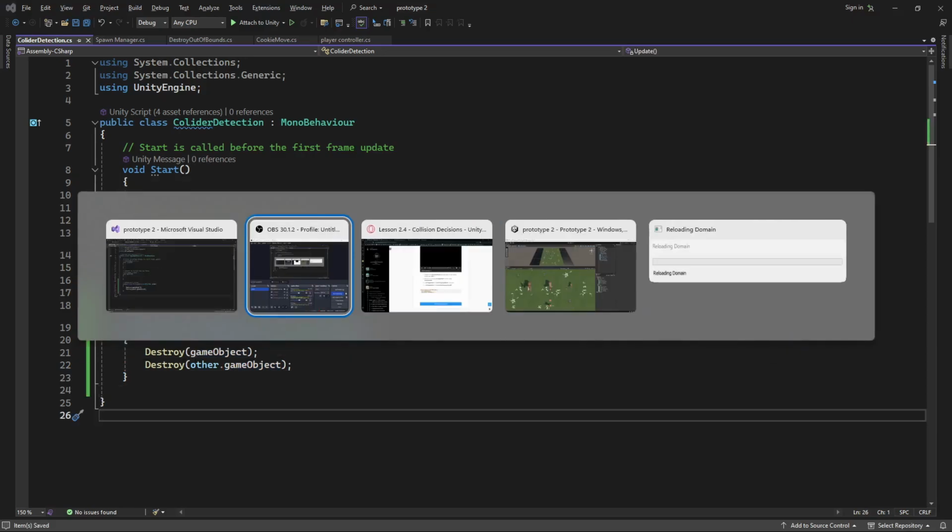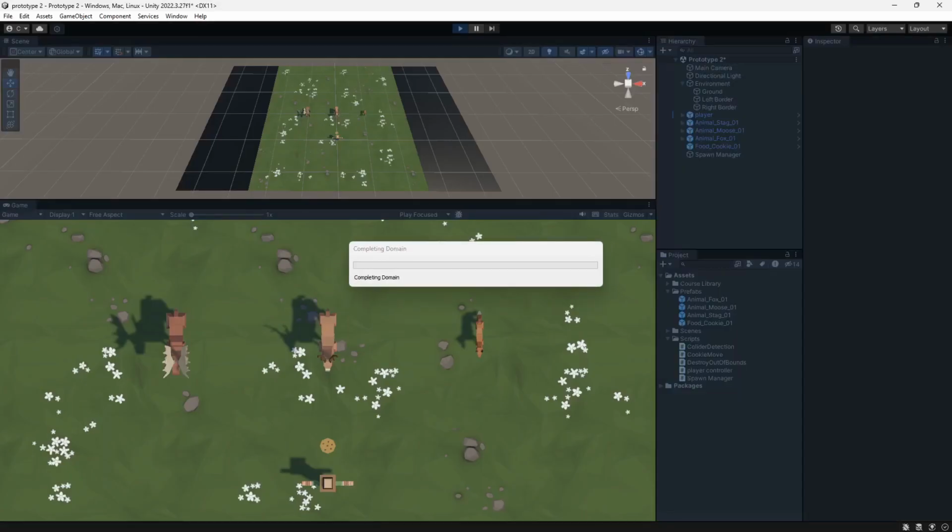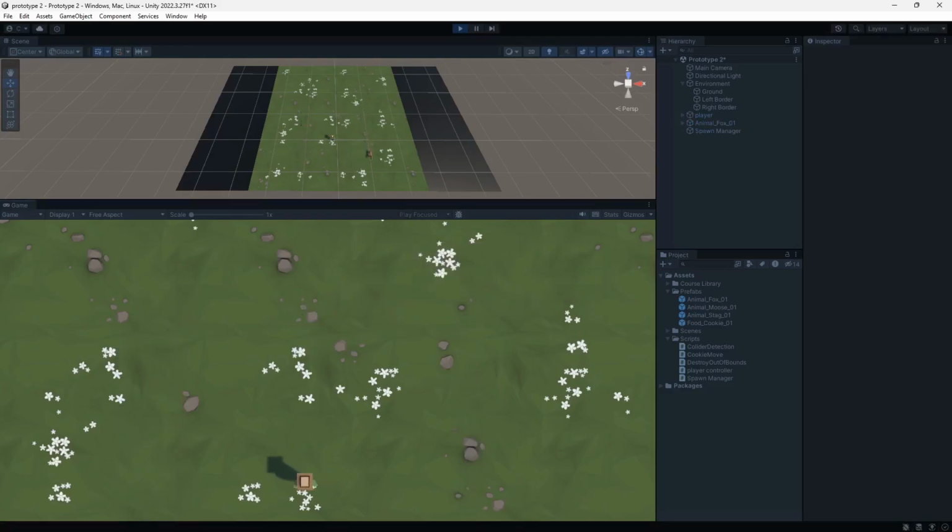Now, if we go ahead and save this, go back into Windows. If we play it, this guy should disappear. Oh my God. It works. They just pop out of existence. I can't even get to them. I am so good at this game. I made this game. Ah, ate the food. Ate the cookies. Ate them. All right, yeah, I'm not doing very good right now.